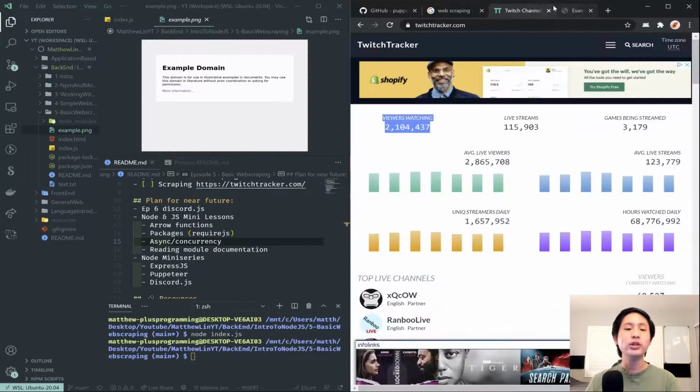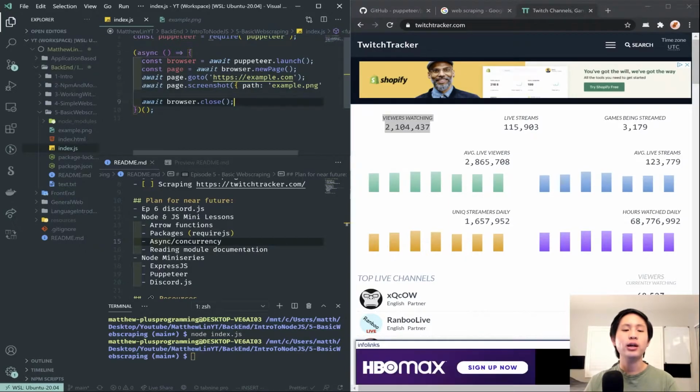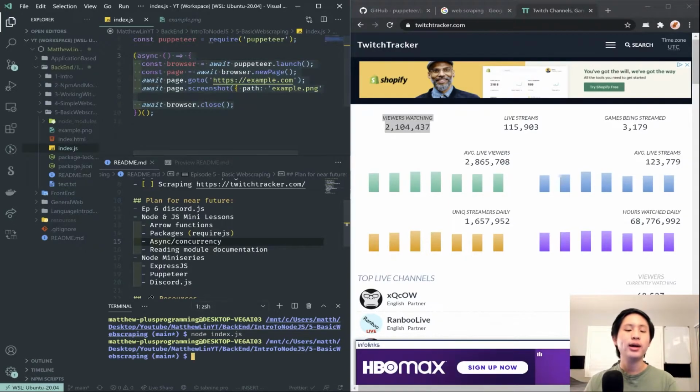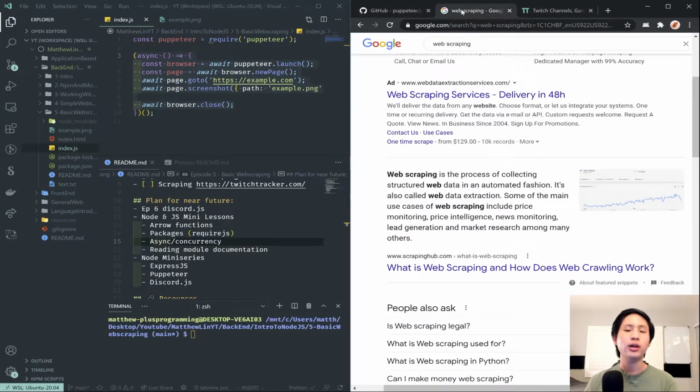So basically, we just had some code that went to this website and took a picture, and we didn't see any Chrome pop up because that is why it installed Chromium. It's using its web browser to basically go and navigate the web for us. So that's the gist of beginning to know how this is all working.